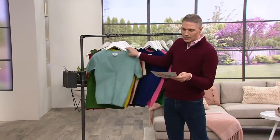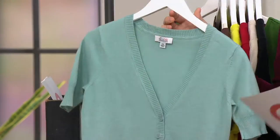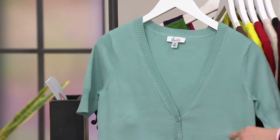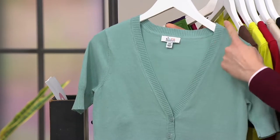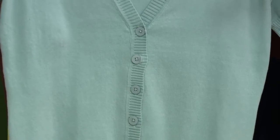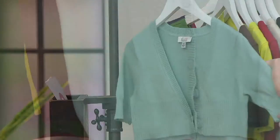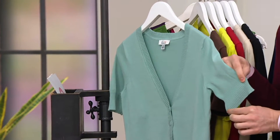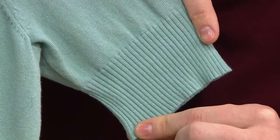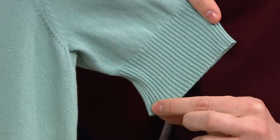The fabrication on this is 70% cotton and 30% nylon, which gives you stretch and recovery. Of course it's a knit. You've got ribbing all the way from the neckline down the placket of the front, which we really like because not only does it give a nice structure to the garment, but it's also a designer feature. Right at the sleeve you're getting more of — I wouldn't say it's an elbow length sleeve, but it's definitely not a short short sleeve. And there's that ribbing at the sleeve hem as well, which is a beautiful feature.